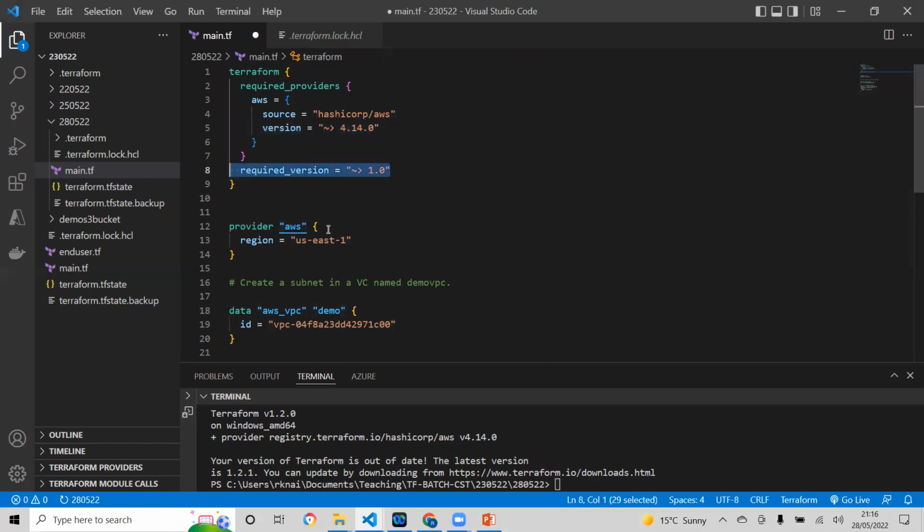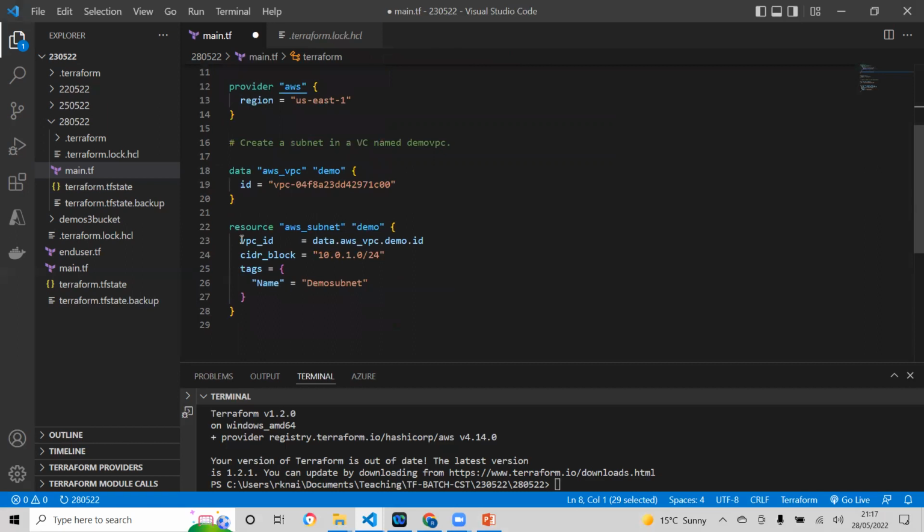When you share this code with somebody else, maybe he is using it after 6 or 8 months on a different Terraform version, maybe 0.12 or some old version, or a different AWS plugin version. It is not guaranteed that these exact arguments, like VPC ID, will work on that version, because these things may change from version to version.